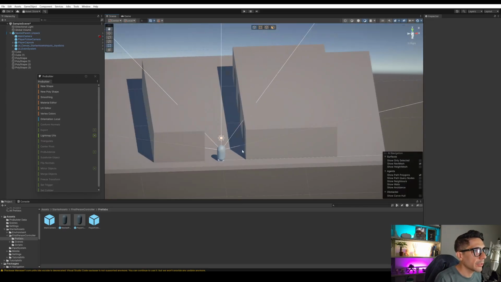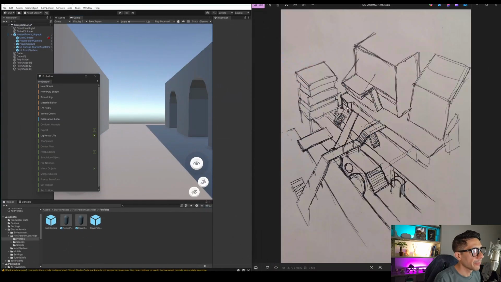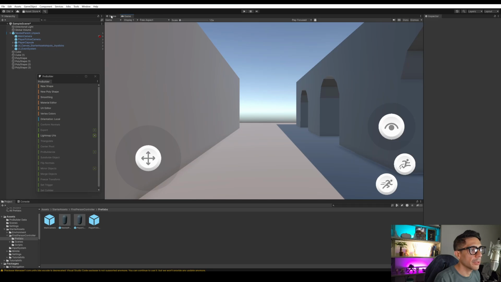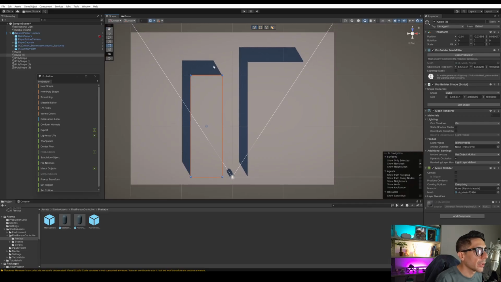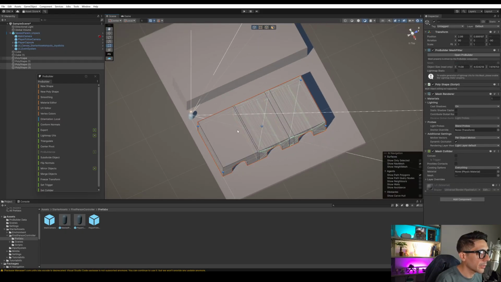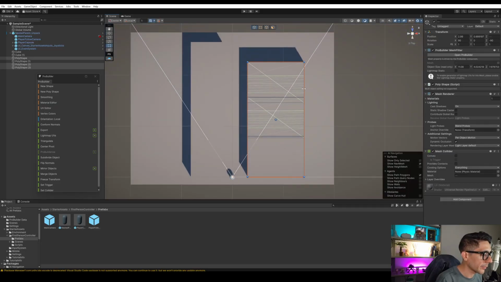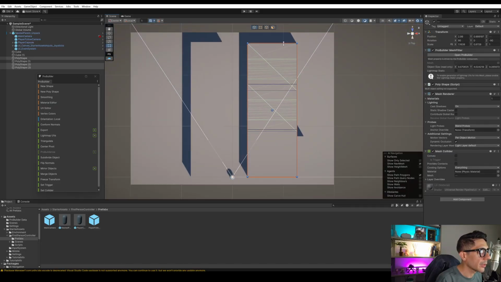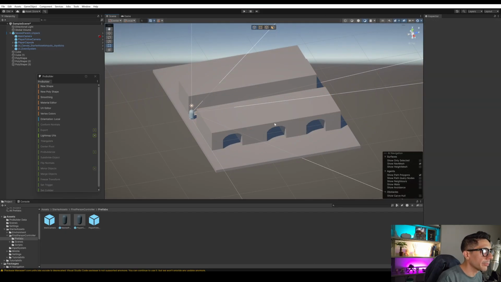So now let me see a little bit. I'm going to see my reference image. Probably 1, 2, 3, maybe I'll make this corridor a little bit longer. I'll go to the top here. Maybe a little bit longer. Maybe this one. I'll go to the top. Let's see how they look like. That. There's one extra here.